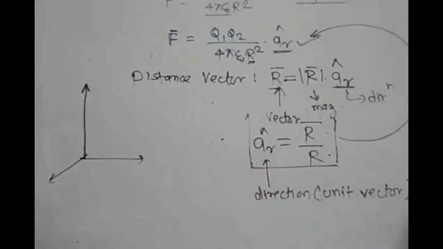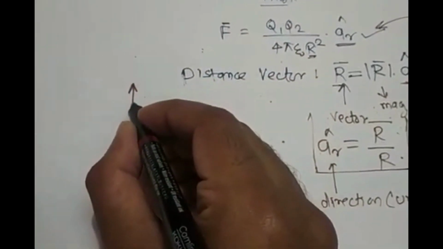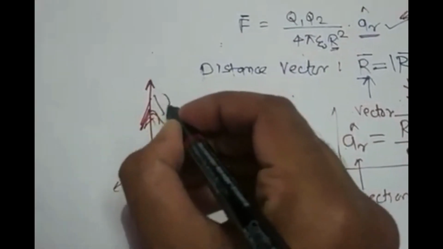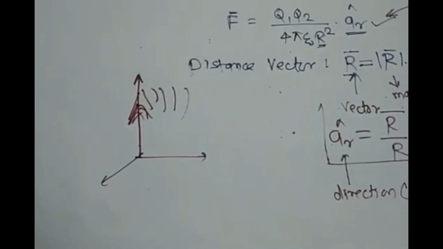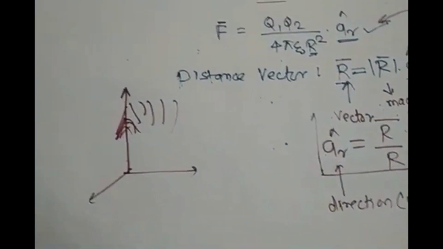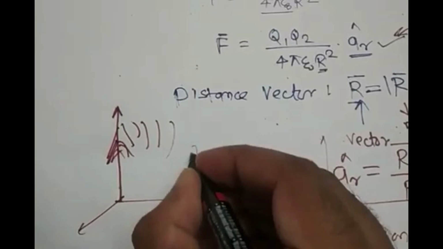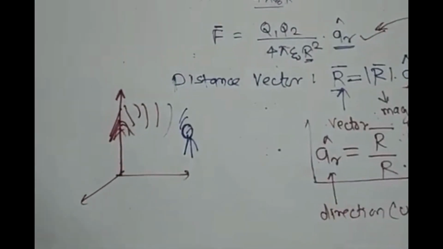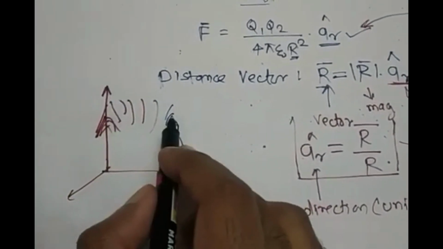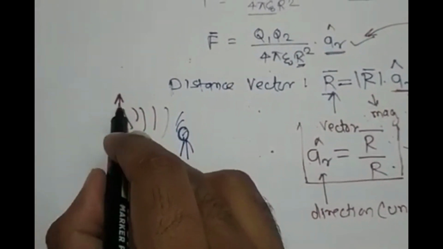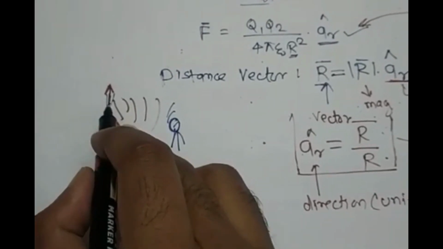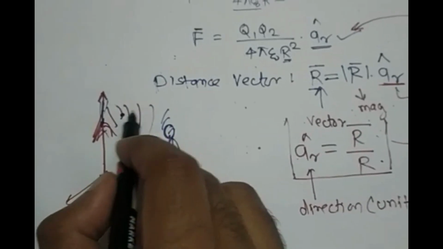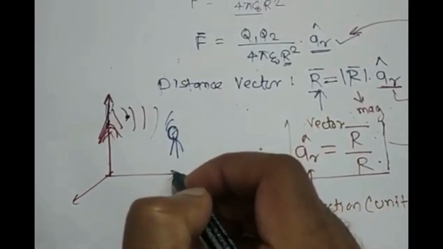now let us explore this expression. Consider a mobile tower in the air. From there, our mobile signals are getting emitted, and you are available somewhere here in space. Your mobile phone is receiving the signals. As we discussed, in the antenna there will be vibration of electrons and the photons will get released in the form of electromagnetic energy, and they will travel and you will get the signal.